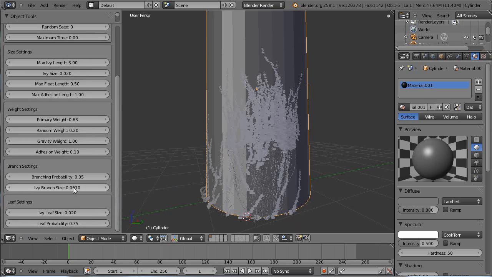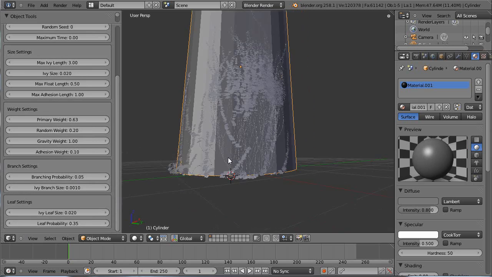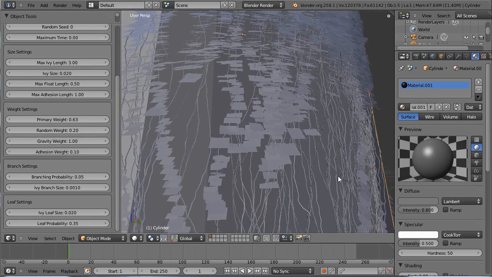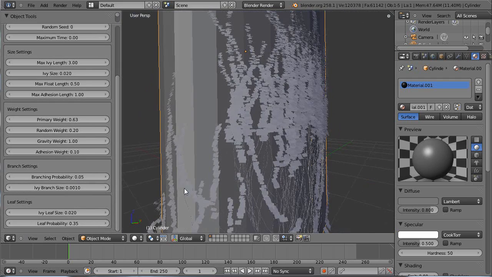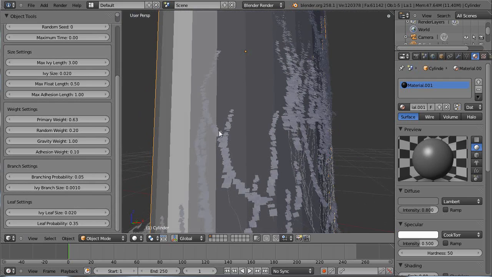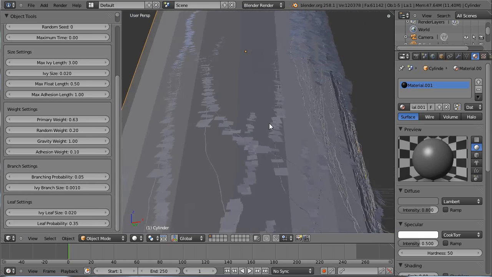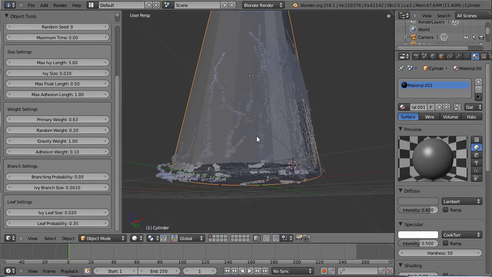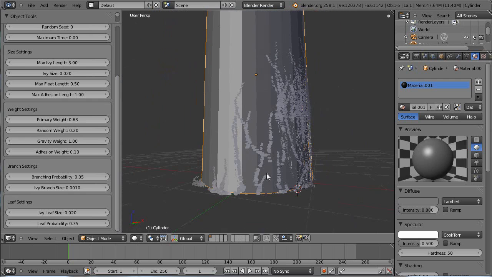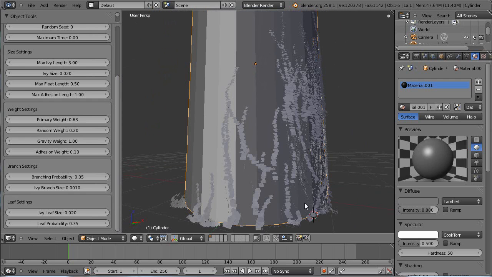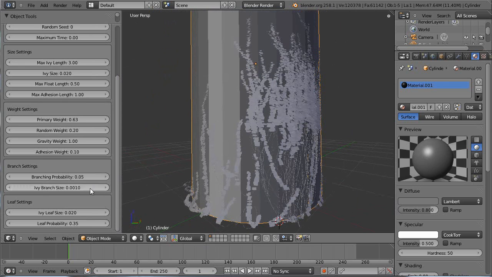And then the branching probability increases the likelihood that as the ivy is growing along, say along here, I don't think that's actually a branch. Oh well. This piece of ivy, as it grows along, the higher the branching probability is, the more likely that, especially lower down, extra branches of ivy are going to come off and create more leaves and everything.